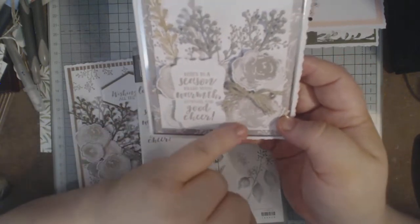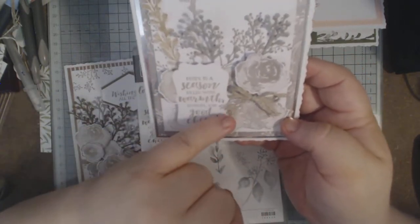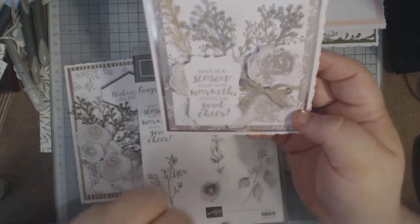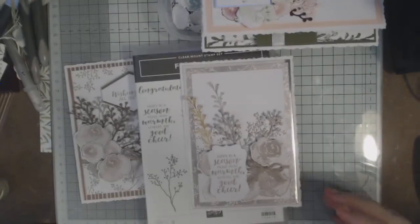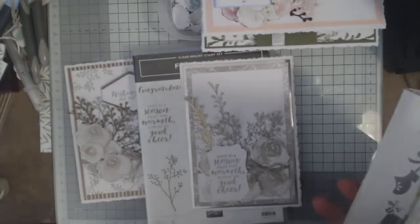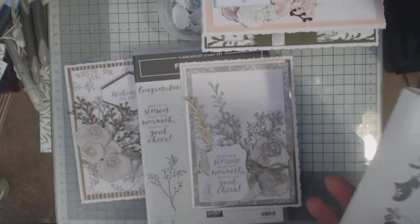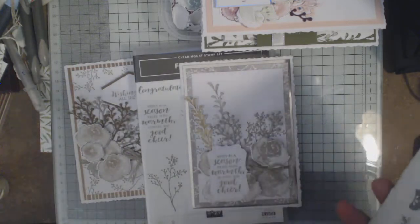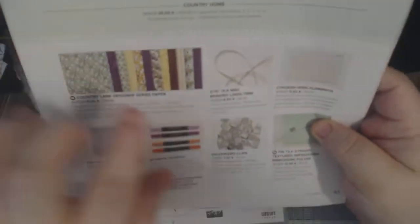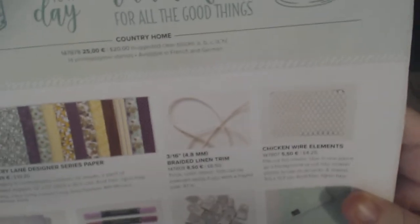Then I have got some Grey Granite flowers down here. I've added a bit of the linen trim. Is it braided linen it's called? Can't remember. It's in the holiday catalogue. Do you know, I have got two catalogues down here. I've got the Stampin' Success and I have got my holiday catalogue. And every single time I go to lift my catalogue, I pick Stampin' Success. Yeah, it's Braided Linen Trim, that's what it's called. And it's there in the catalogue under the Country Lane suite.